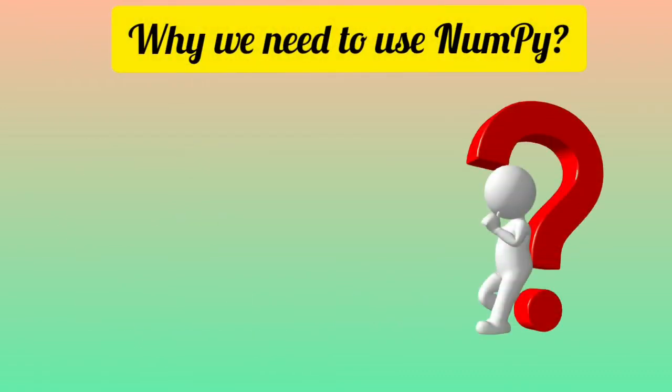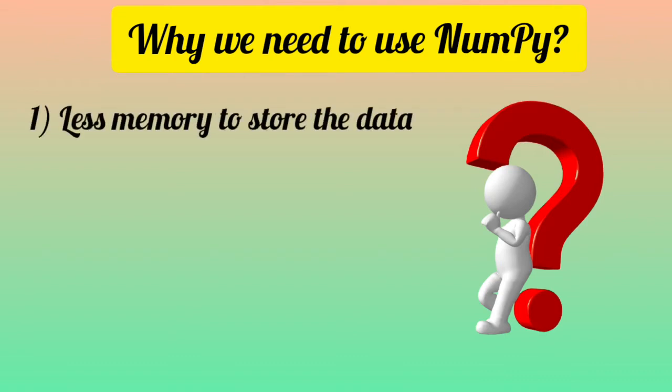Now, we have Python lists and tuples for performing operations in Python. Then why do we need to use NumPy? Let's see. NumPy uses much less memory to store the data. When we need to perform statistical analysis using data, we need to store the data in memory, so we have to use NumPy. Because NumPy arrays take significantly less memory as compared to Python lists.